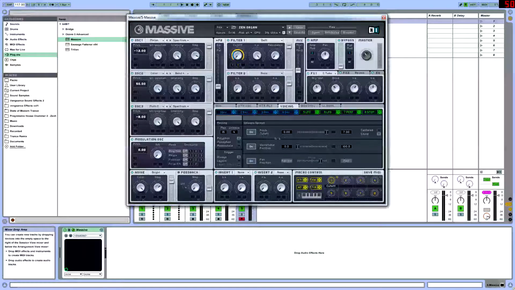Now we have the pitch cutoff, and the pitch cutoff is pretty much another term for the detune. So what you're gonna do is you're gonna set this to 7, and you're gonna drag the icon all the way to the right, and we're gonna be changing this from center to chord. Okay, and then we go into our wavetable position, and you just want it all the way to the left, and this is going to be a value of 100, which should be like that by default.